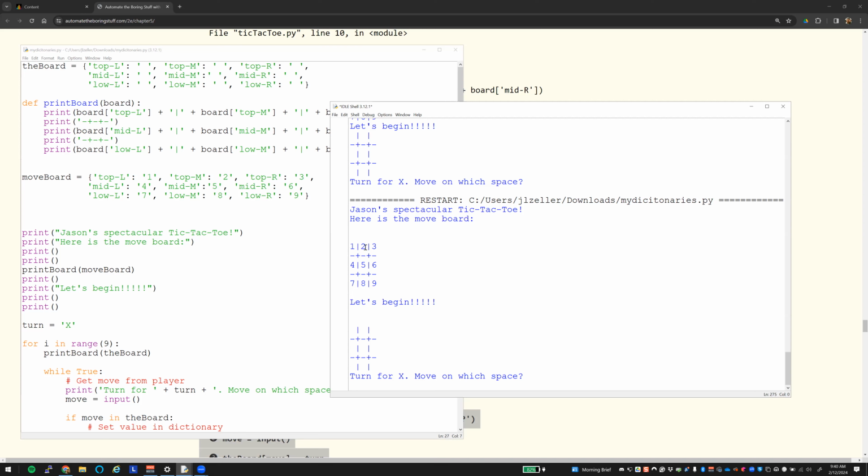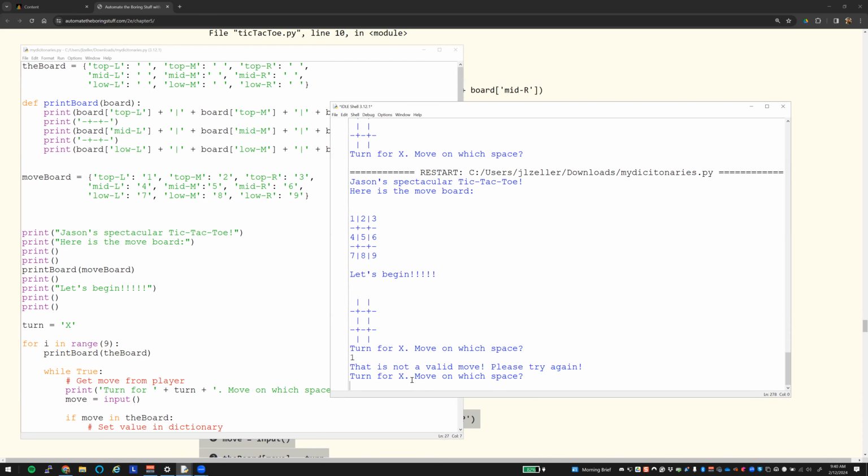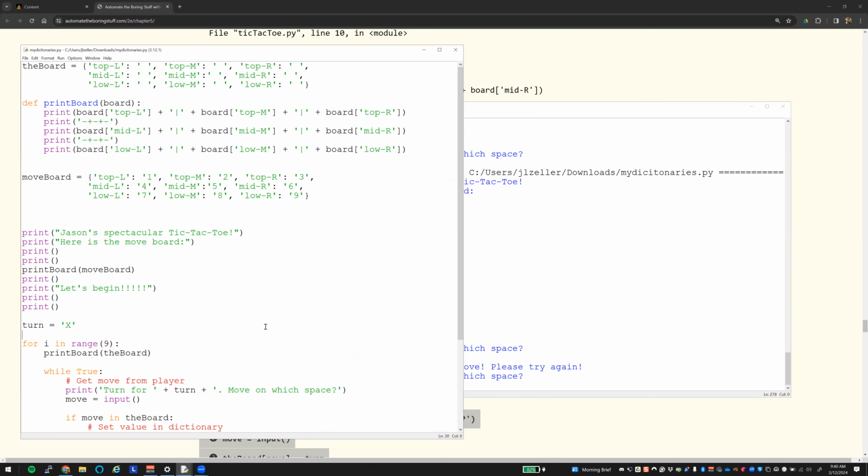Now, the problem is, yes, we told them what moves there are. However, we've got to build the functionality in, right? Because when we type in 1, it doesn't have a clue what that is. So how would we do that to where we could check what they type in? And if that is that, then that equals something up here, right? Can we look up a dictionary by its value? How would we do that?